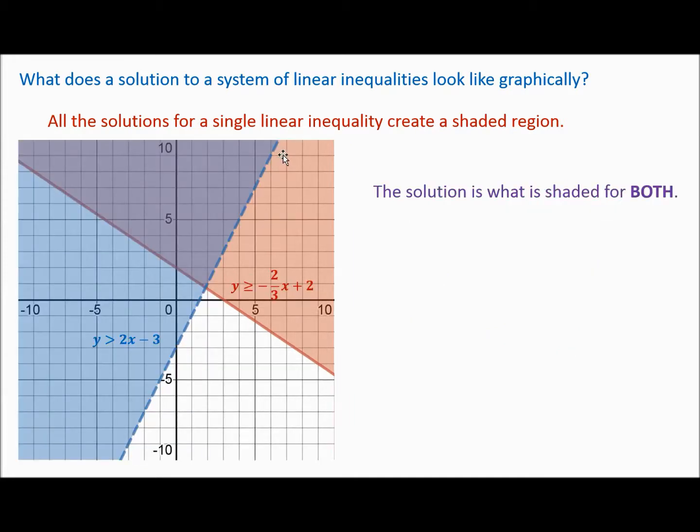And it's right there. So you see our dashed line. I just changed it to blue instead of green. Now, my real answer is what's shaded in both colors. So all of this right here, I'm shading it again. Now the dashed part is not included in your answer, so it goes right up to the dashed part and stops. But what I've got shaded here is the final answer to that system of inequalities. It makes both true. So what ends up shaded both colors is your final answer for that system. So let's try a problem or 2 or 3.